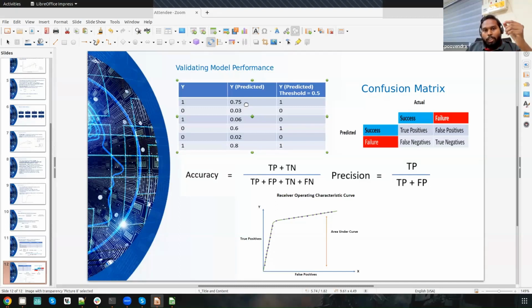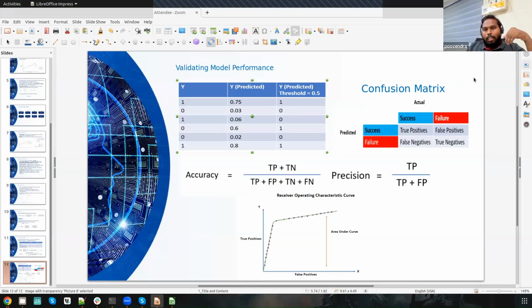Okay, so if it is 0.75, how can I get it to a discrete value? Even though for our purpose we are converting the discrete into continuous, we need a discrete output, right? So to get the discrete output, we are going to set a threshold. So what is the threshold? Basically they will set 0.5. As per the data, whatever you want, you can set a threshold. Okay, so if you set a threshold of 0.5, whatever values are greater than 0.5, I'm going to convert that to 1 from the continuous predicted output, and whatever values are less than 0.5, I'm going to convert that to 0, which is false. Okay, so this is how we are converting that.